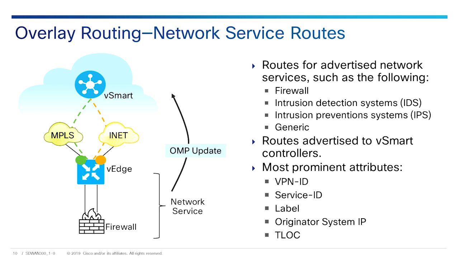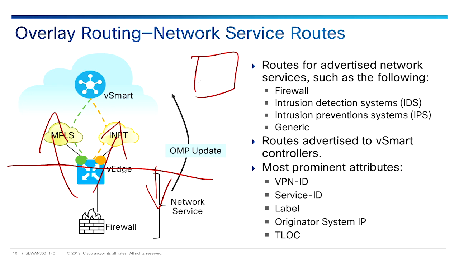All right? And the last one is our network service routes. So these are the routes behind, on this side of, the vEdge. Remember, when I say service, I mean the actual prefixes and services that we're providing at the site. So if you've got the 10.1.3.0/24 network back there, we want to make sure that that reachability is advertised out both of our transports, right? So that other vEdges in the environment have that reachability back to you. Remember, the goal here is full connectivity. We want a full mesh network without creating a full mesh network.